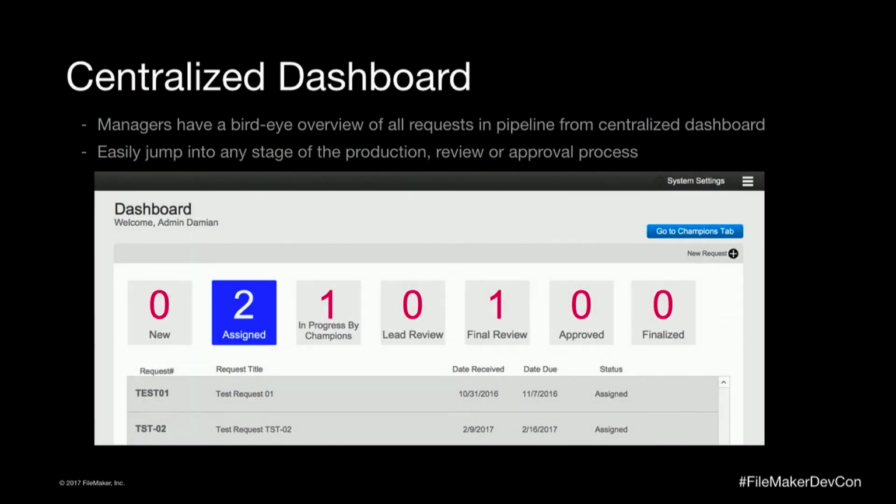Managers have a centralized dashboard to view all the operations that are going on in the whole pipeline process. So here we have 4 active data requests in the system, and the manager can track very easily and directly navigate to each of the records that they want to evaluate.